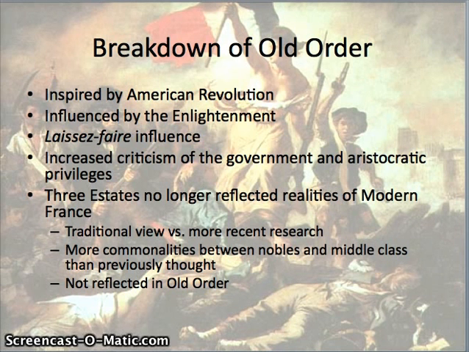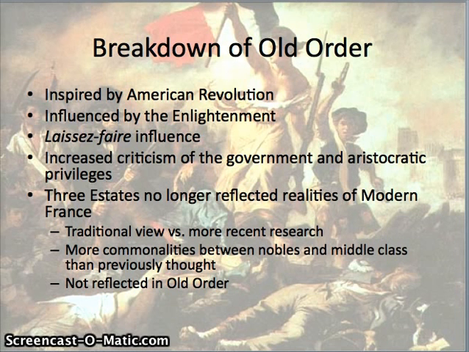Remember that there were members of the bourgeoisie that could accumulate enough wealth to purchase a noble title. Remember the nobility of the robe? Because of this, these more recent researchers are saying that a lot of nobles and the middle class actually share liberal ideals. Both of them kind of support the Parlement of Paris, which is serving as a judicial opposition to the government. Basically, this theory is saying that it's both the nobility and the bourgeoisie that are becoming frustrated with the monarch's continuous attempts to assert absolute power.